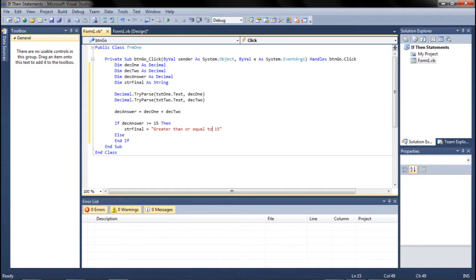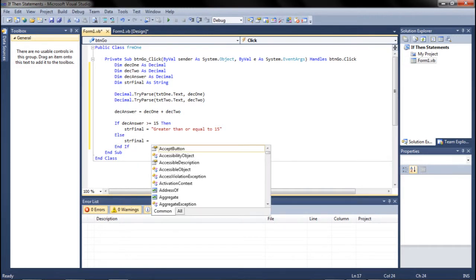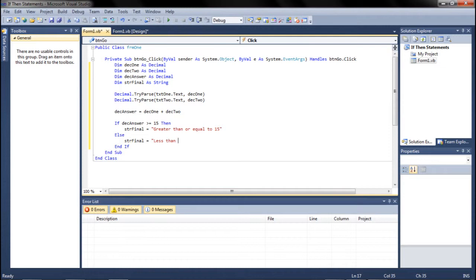So basically if anything is other than the number equaling 15 or greater than 15, you say else, then just hit enter, and string final equals less than 15. Alrighty, and then you have your end if here and it should check out.